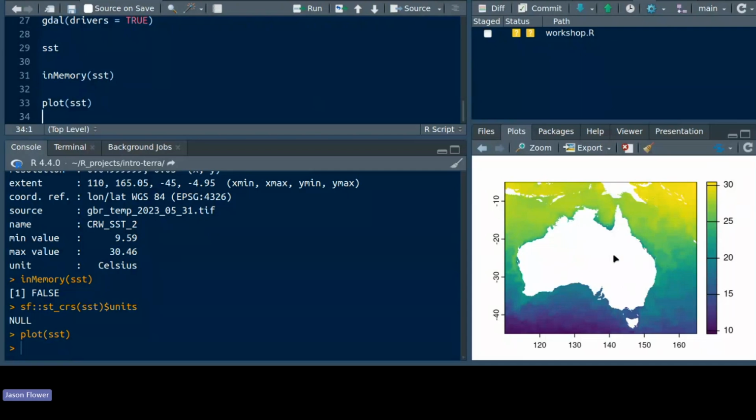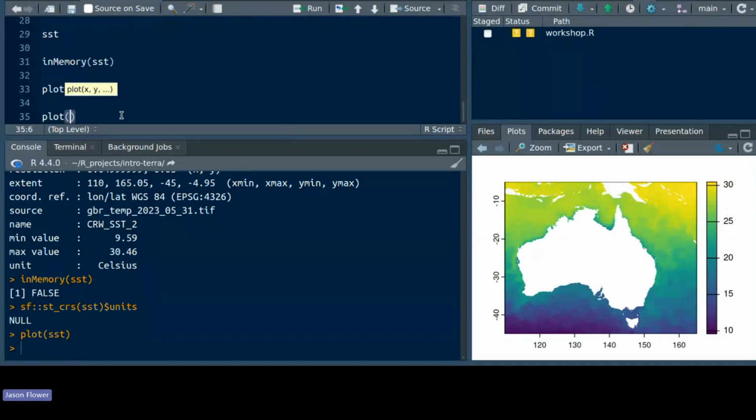It's important to note, and I keep stressing this because I think this is one thing that confused me when I started out with rasters, that every cell within this square that we've plotted has to have a value, because rasters are rectangular by nature. So everything within this plot has a value. Even though the white bits look like there's nothing there, they have a value, and that value is NA. Because we're looking at sea surface temperature, only the areas that are the ocean actually have number values, and everything else is given an NA value. And sometimes that can be a bit confusing.